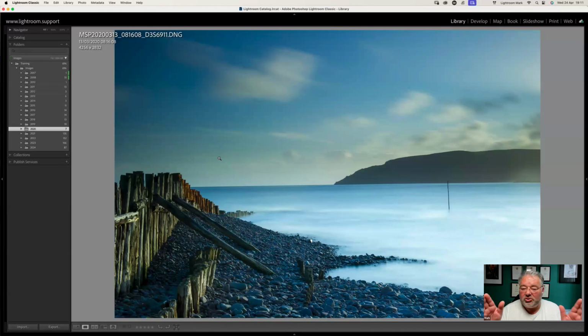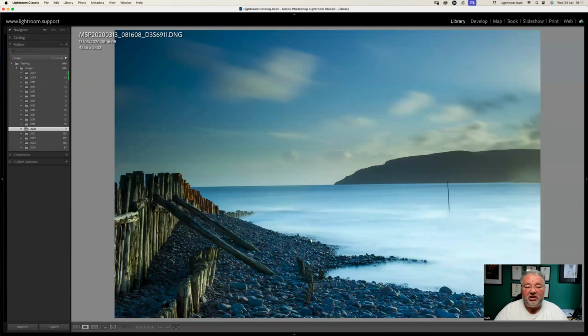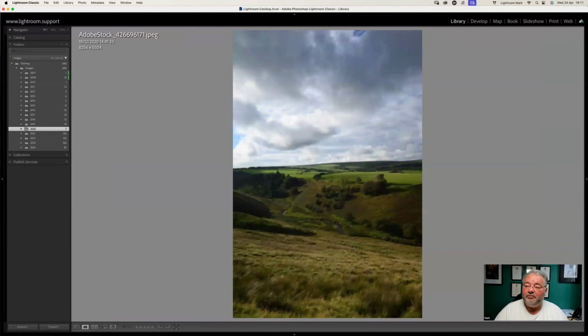So it builds whatever the size of the raw file is, so many megapixels, it builds the preview the same size. Okay, so if you've got a slowish computer, you can build the previews so that when you do this, they're nice and quick, like they are here.